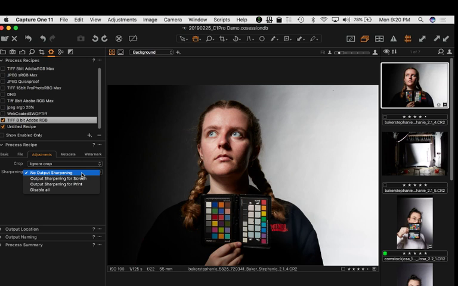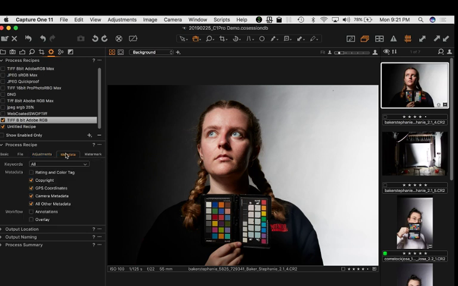Somebody comes along and says, God, I love that image, I want to make a billboard out of it. Oh, sorry, I've got to do all the retouching and rebuild the whole image again because I built the output sharpening into it. Oh, I'm an idiot. No, you're not. You've just been in Bali too long eating. Never mind. So anyway, I'm going to turn the output sharpening part of this off.